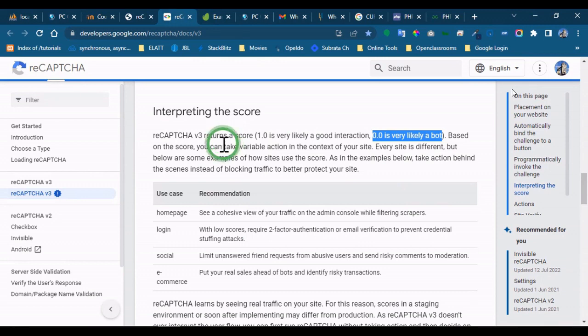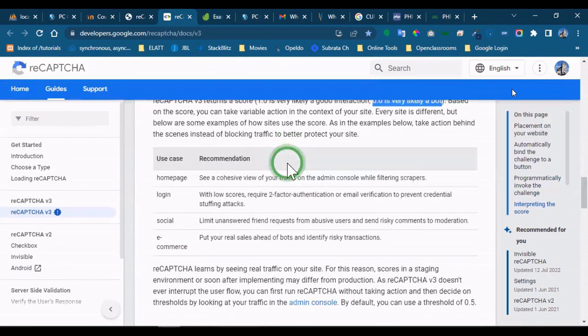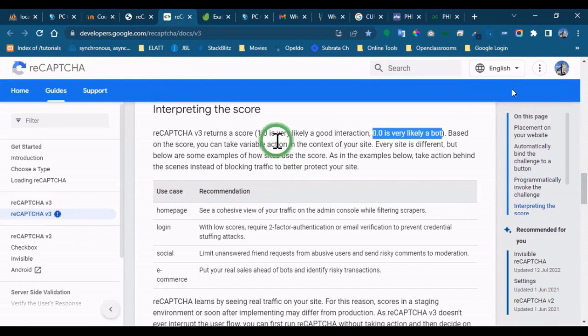When a bot runs scripts to fill up the form, just like when you save your password in your browser and it fills it in, a bot can do a similar thing if you do not have any protection. The higher the interaction is human, the lower it is a bot. But it's still very difficult to judge, because in the future a bot could be mimicking a few interactions. It could be. So it's quite hard to do this.